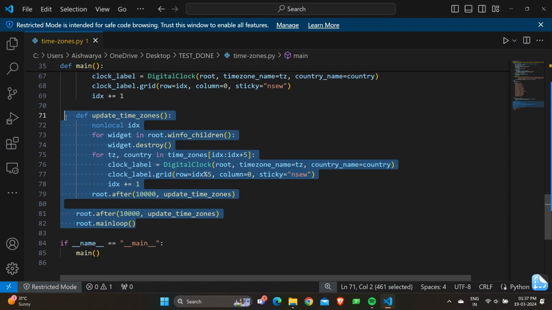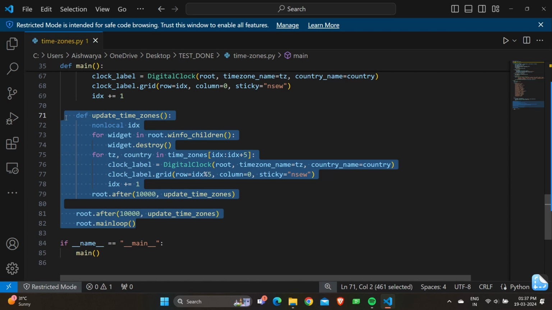So here inside the loop, a new digital clock label widget is created for each time zone. The widget is placed in the Tkinter grid layout with the row index calculated as idx divided by 5, ensuring that it wraps to the next column after every 5 rows.